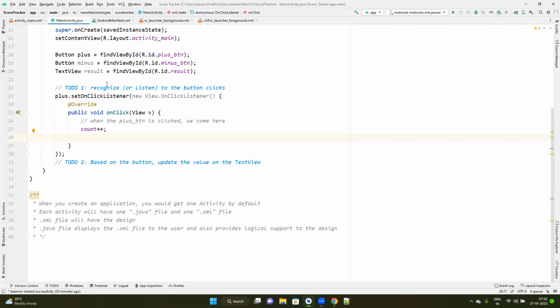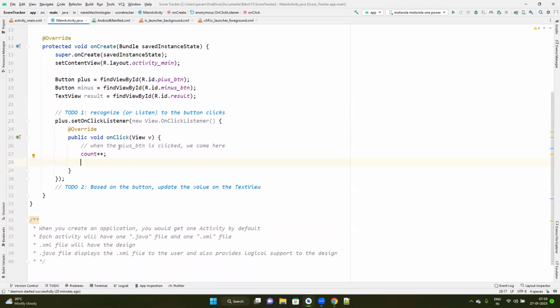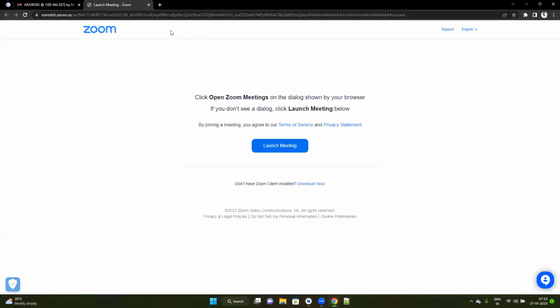After incrementing the count, can I directly display it on the text view? I hope we cannot.